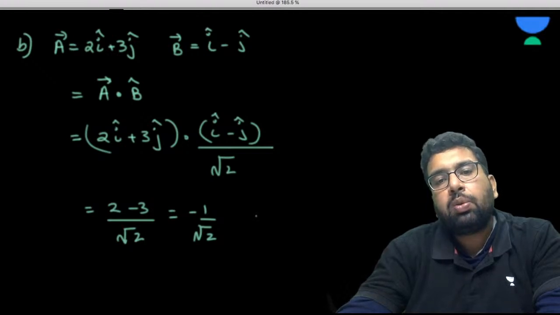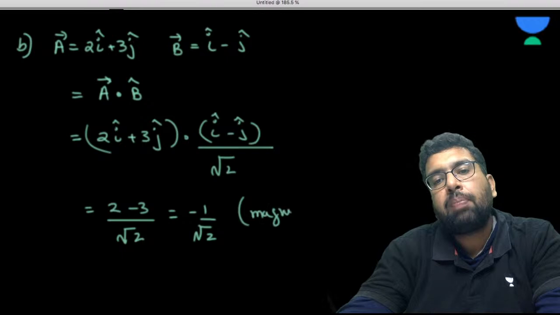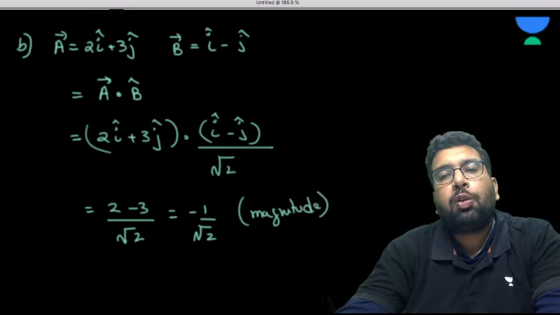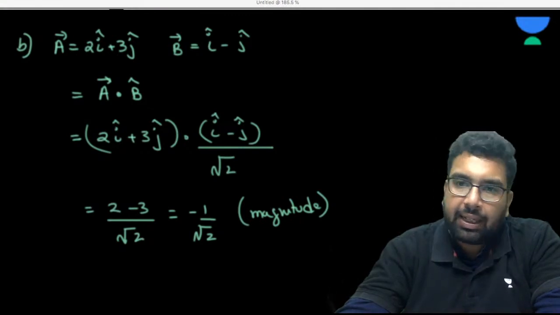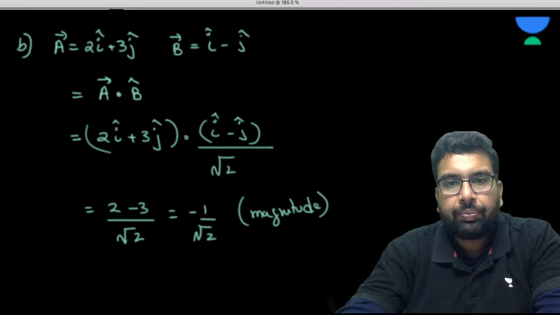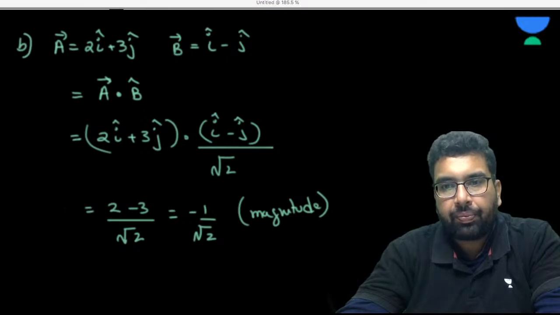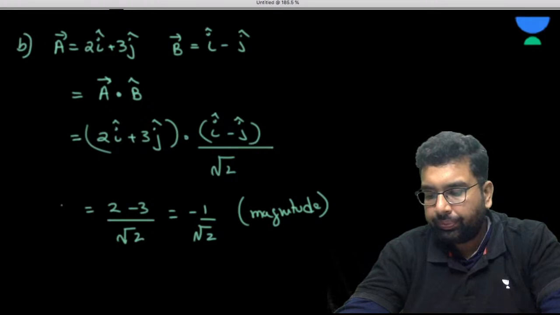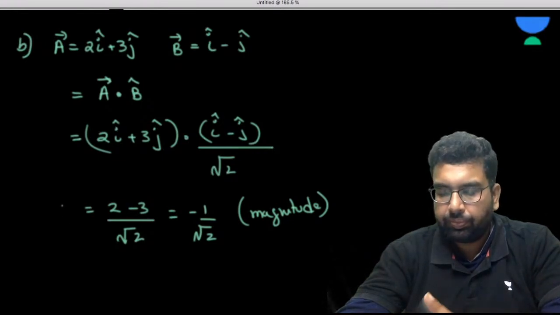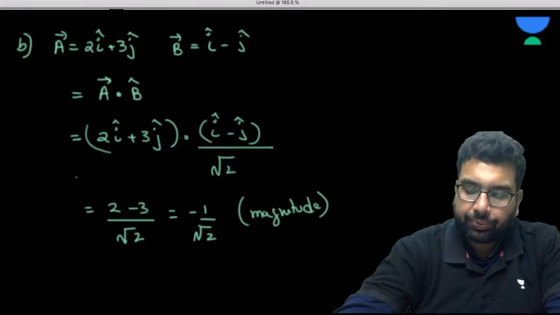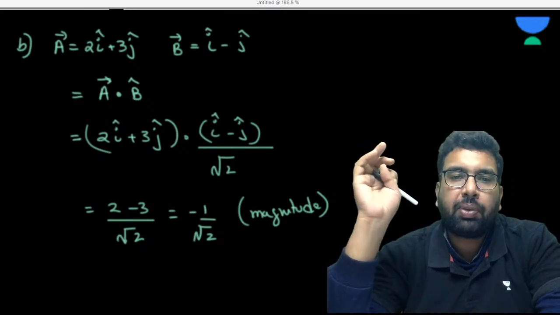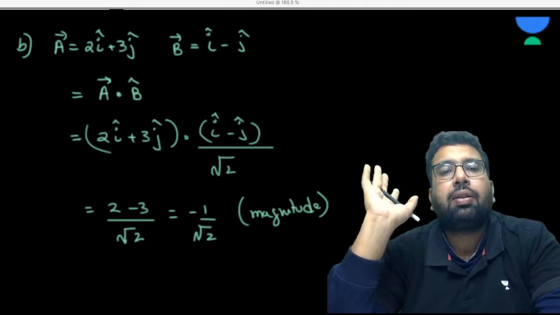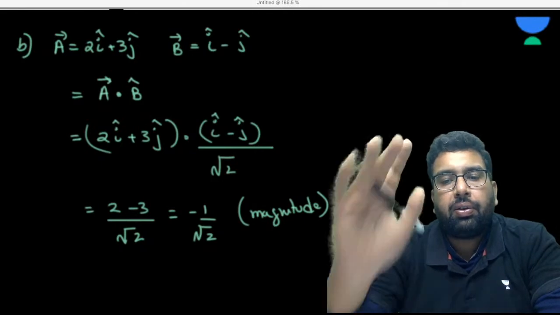Now again, this shows the magnitude. Now remember, this shows the magnitude of the component of A along the B. Is it clear, my dear? Please answer me. Please tell me if this is clear up to this point, because I want to give you something very new and a little confusing. Wonderful. So now please think.